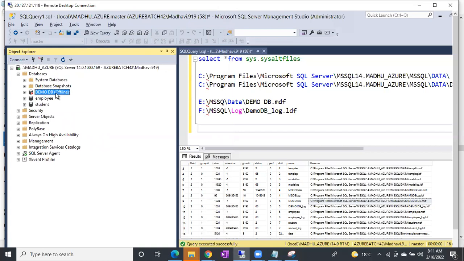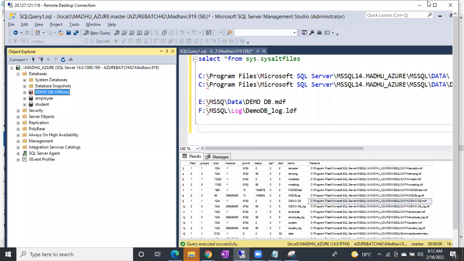It can't be online. Before patching, if the demo DB is online, after patching also the demo DB should be online. Before patching, whatever the state is, after patching also the same state should be there, guys. Clear? Any issues, any doubts? Guys, are we good? Any troubles in understanding these things? Very minute things I'm just elaborating, guys. That's it. Nothing else is there.